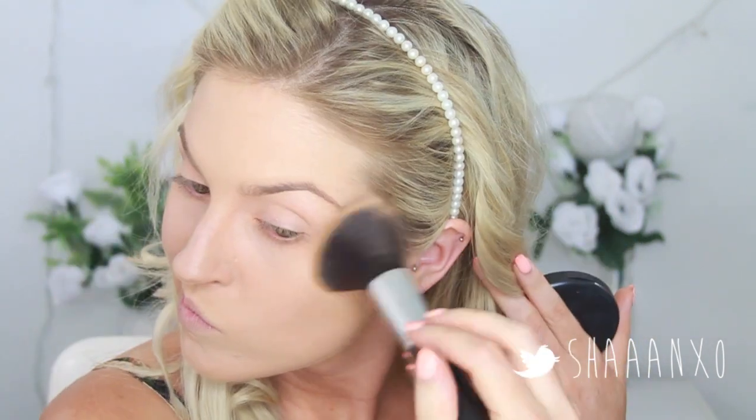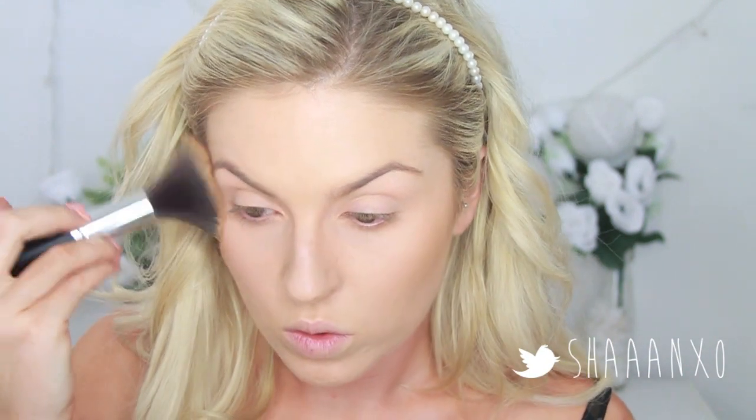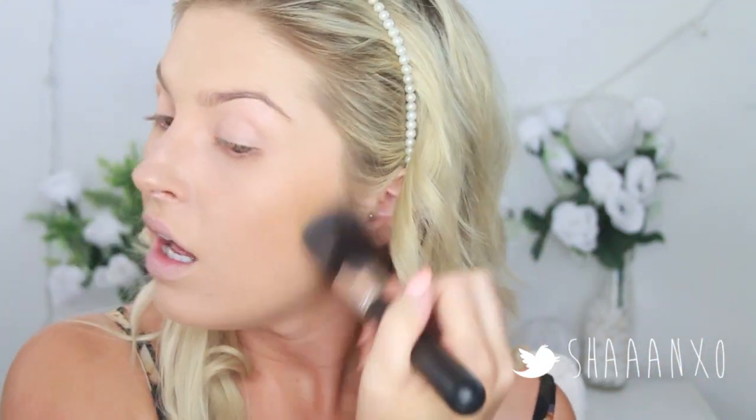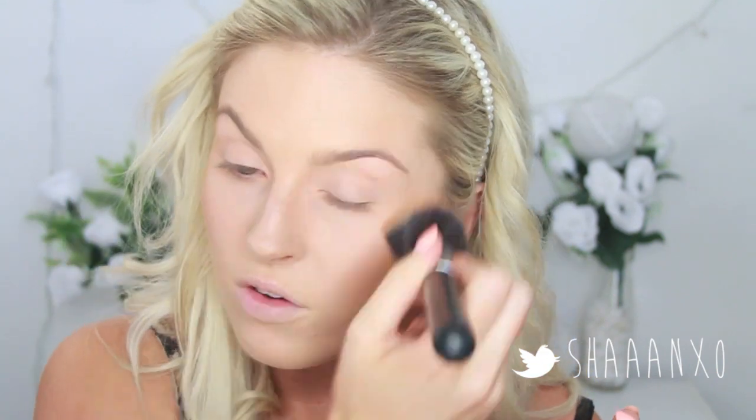I'm going to use my Mineralized Skin Finish in Dark as a bronzer, just to warm up my complexion. I said that really weird. On my bronzer brush. I just love putting my bronzer on my cheekbone, on the backs of my face. And that just looks really good because it looks really natural and like you're just sun-kissed, suntanned from the sun. And then around the outside of the forehead, and then I just put whatever's left on my brush just around my chin and forehead.